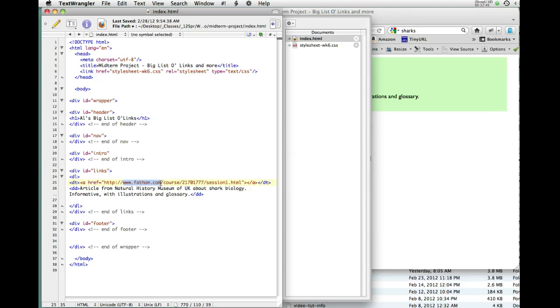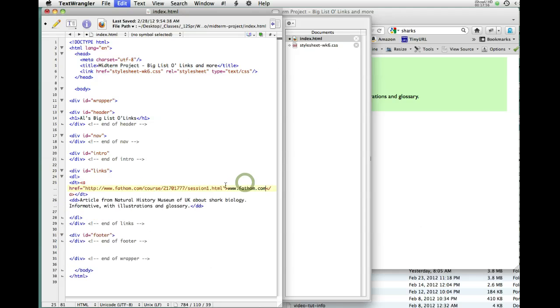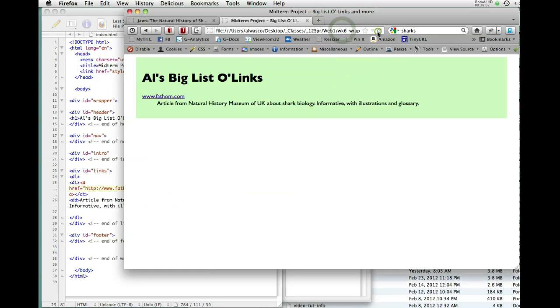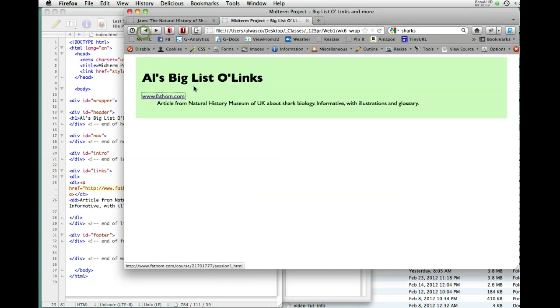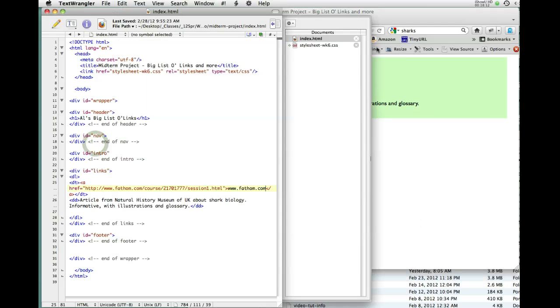That's not ideal. So I'm going to say, well, let's just use this for the time being. Because it's a defunct website, it's not going to be all that helpful, but fathom.com. All right, so now that's going to be my link text. Now when we go back here, this is going to be more what you would expect to see. There's the link text. All right, so when I click on that, ta-da, it goes right there.